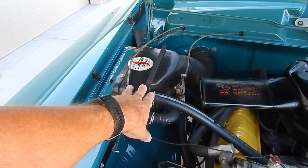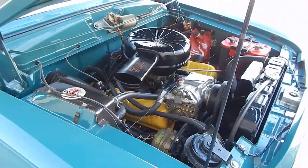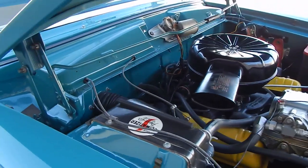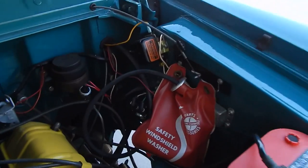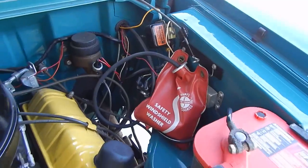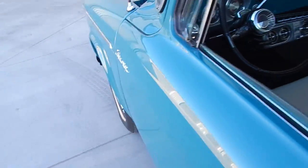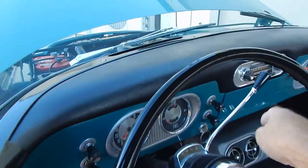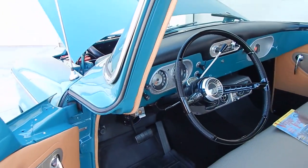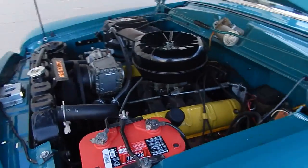They spent numerous years finding NOS components and preparing for the restoration. The heater boxes, climatizer fresh-air boxes — all NOS components. A lot of time was spent getting this truck looking as sweet as it does. Runs perfect, all the wiring is beautiful. The safety windshield washer bottle is down here. The current owner added dual exhaust to give it a little more zip. It starts right up — just a little bit of a belt squeak, no big deal.